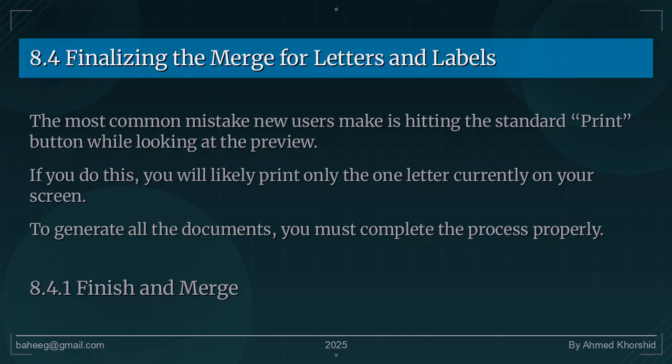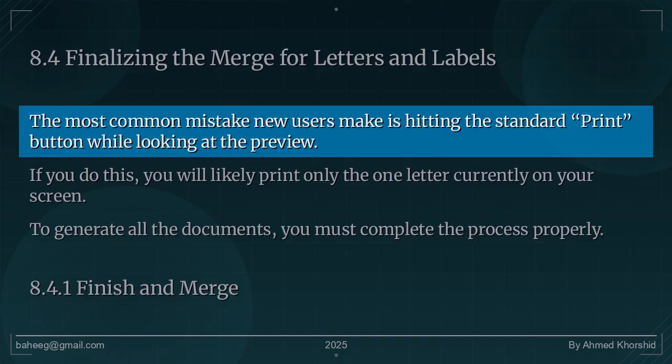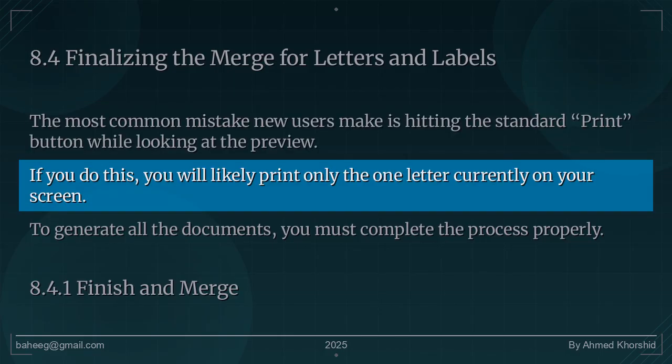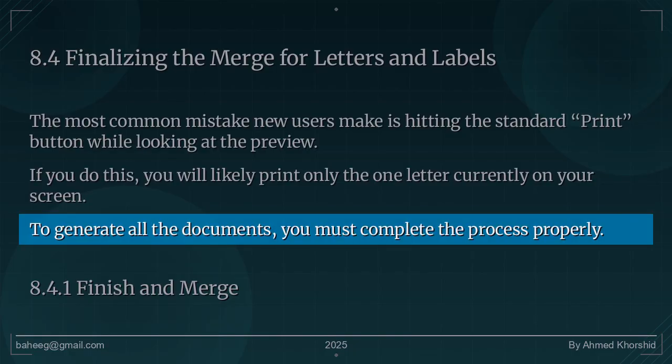8.4 Finalizing the merge for letters and labels. The most common mistake new users make is hitting the standard print button while looking at the preview. If you do this, you will likely print only the one letter currently on your screen. To generate all the documents, you must complete the process properly.